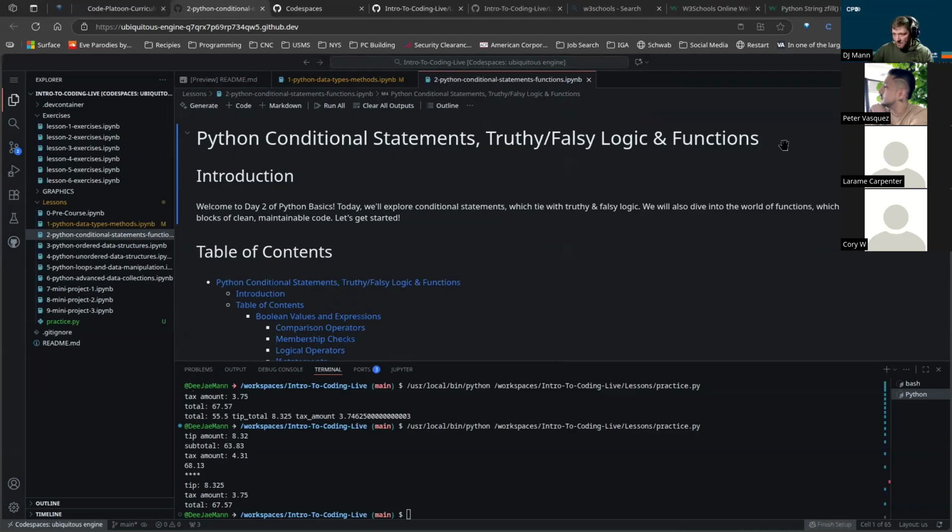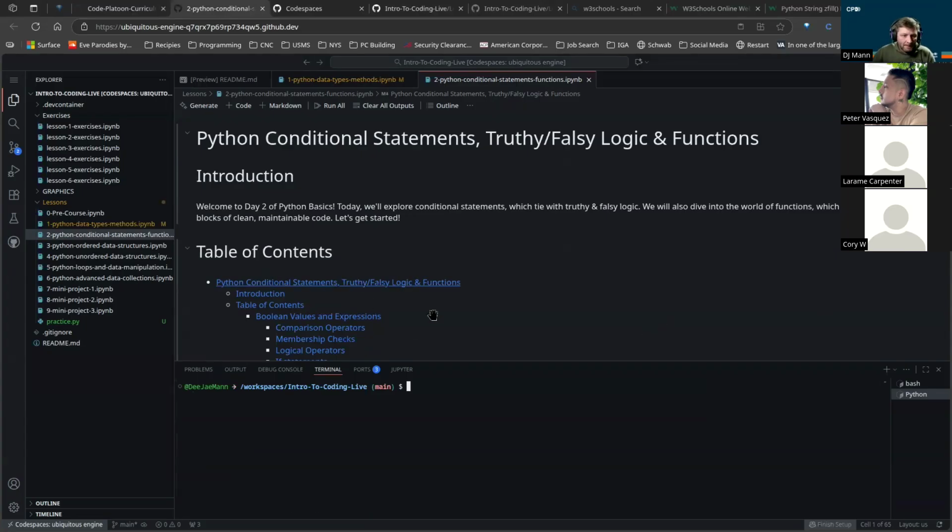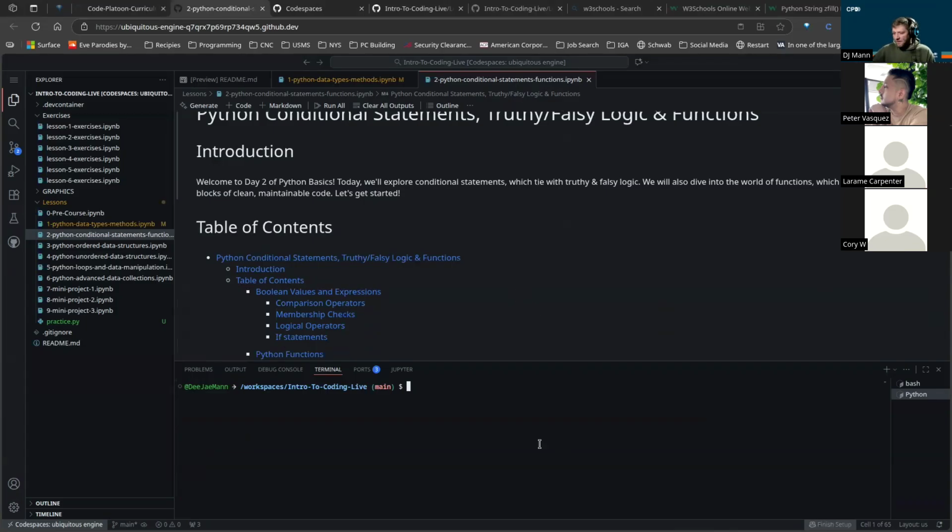Just for everybody's reference, there's a button right here that does the same thing. There are hotkeys, but with a web editor, sometimes that can get a bit tricky. And let's clear this out. That's another little piece too: you can just type clear to wipe it out and give yourself a clean slate if everything's getting a little overloaded.